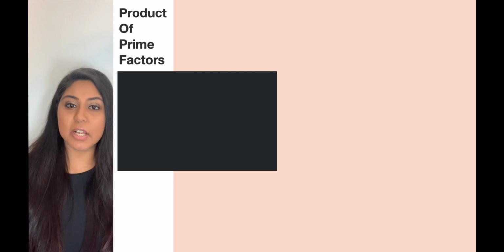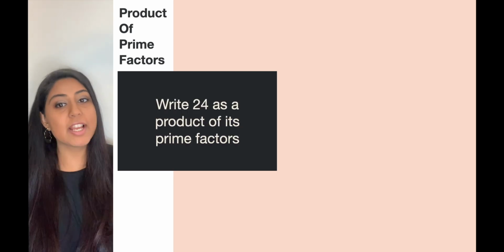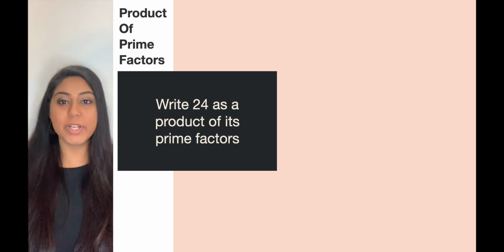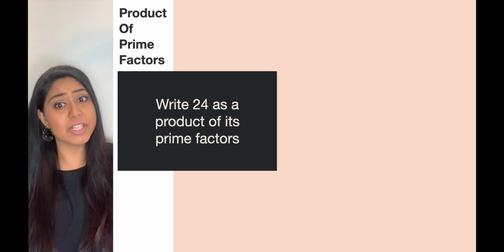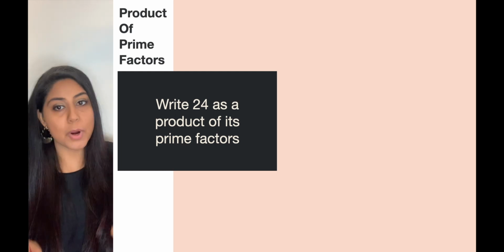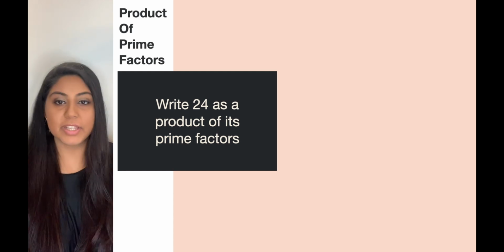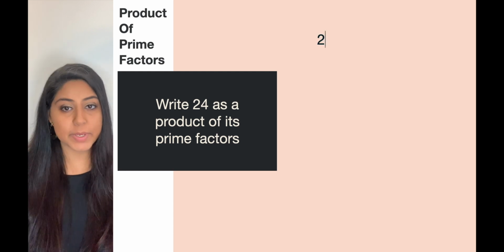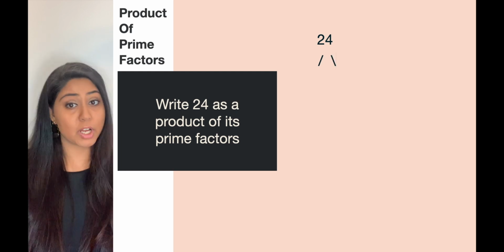So looking at an example, write a number as a product of its prime factors. In this case, we're looking at the number 24. Now, to write a number as a product of its prime factors, we need something called a prime factor tree. Not a palm tree. Now I want to go to the beach, but not a palm tree, a prime factor tree. So when we draw a prime factor tree, we start off with a number, and in this case, we're looking at 24. Now we need two numbers that multiply together to give 24, and it can be any two numbers as long as I'm not using 1 and the numbers are whole numbers.